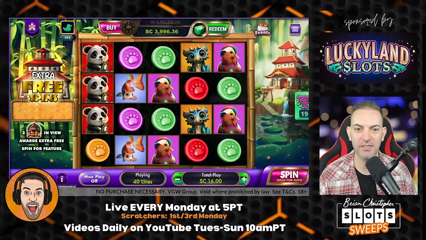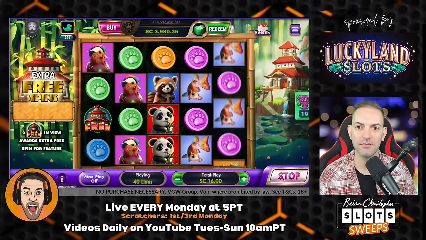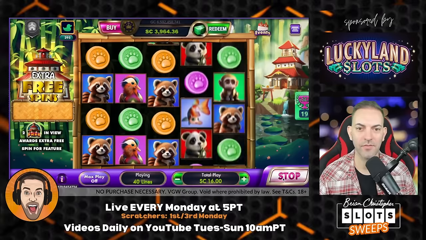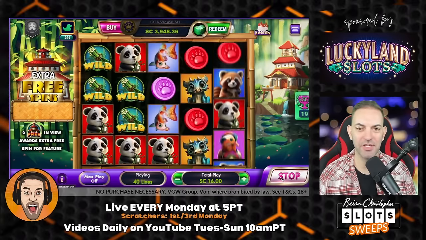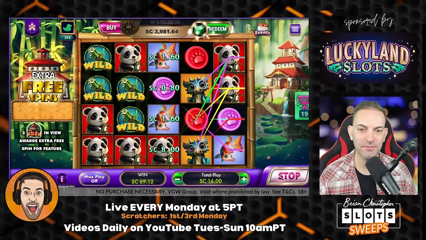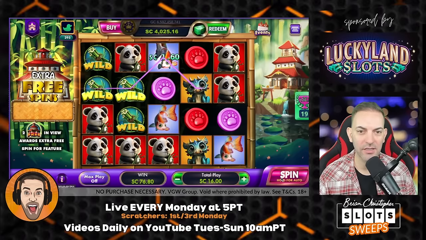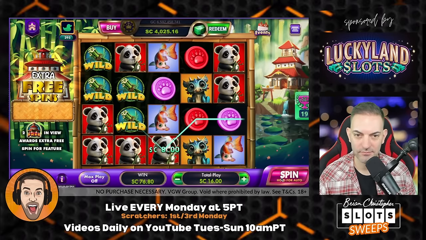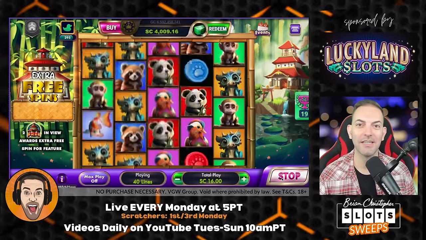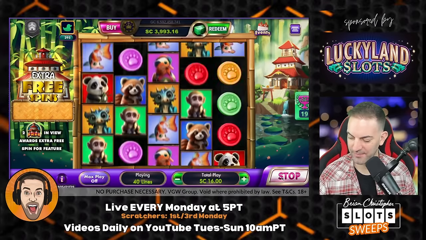Well, let's raise it again. 16. I have a feeling this bonus might not be an easy one. 76. What sound does a panda make? Come on, panda. He doesn't make noise? That's rude. That doesn't really make sense to me.